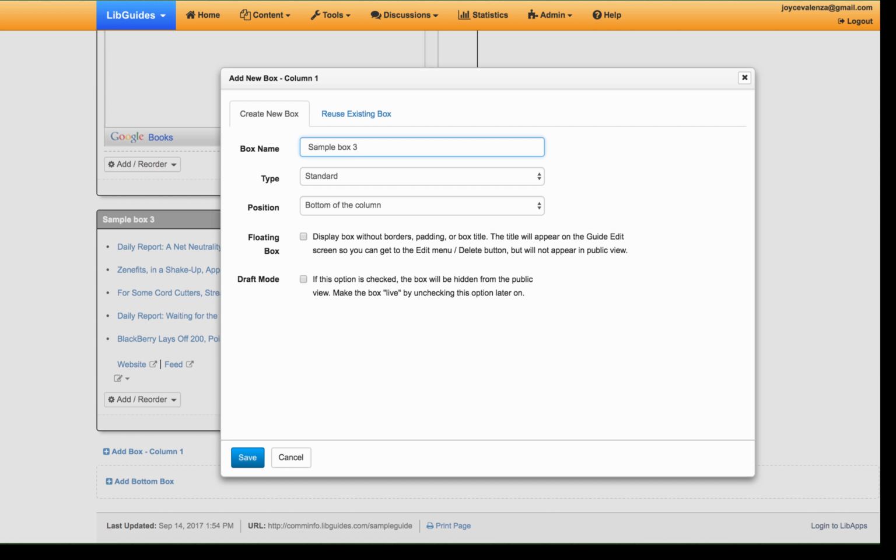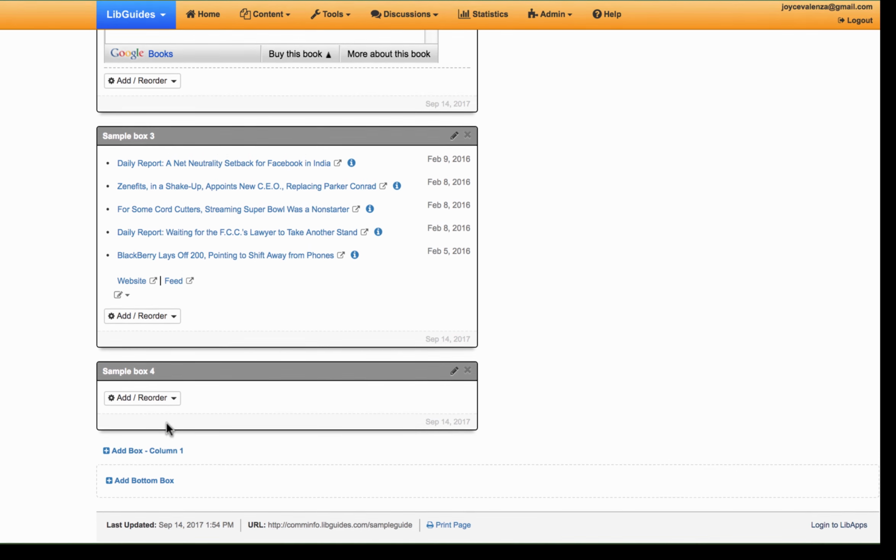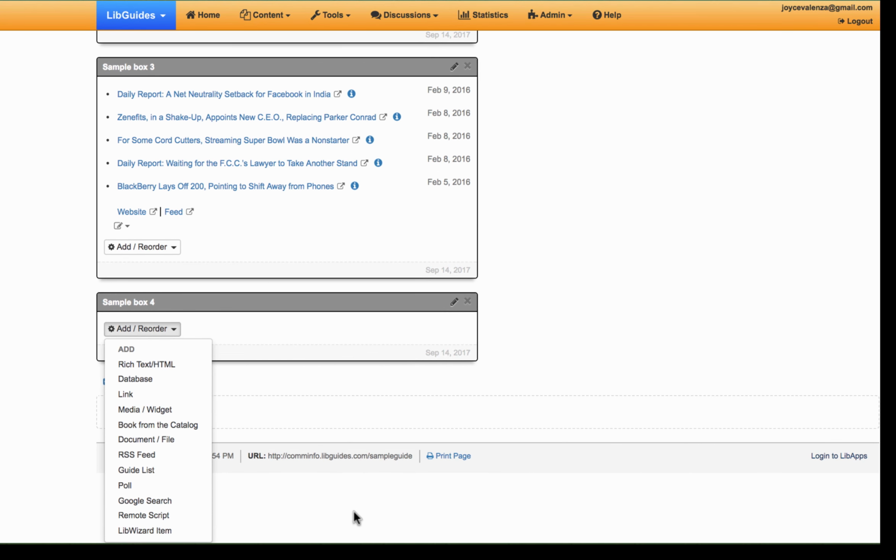So if we imagined we were adding sample box number 4, I think we're up to, and we decided what box we were choosing, just know that you could add a poll to see what your users liked or didn't like, or you could create a list of links. Now, you certainly could do that in that WYSIWYG editor, but if you create a list of links, you can scooch the links around very easily, and you would also get some granular data. LibGuides gives great metrics, and the metrics would be down to how many people clicked on any of the links you included in the LibGuide, as long as you included them as links like that.